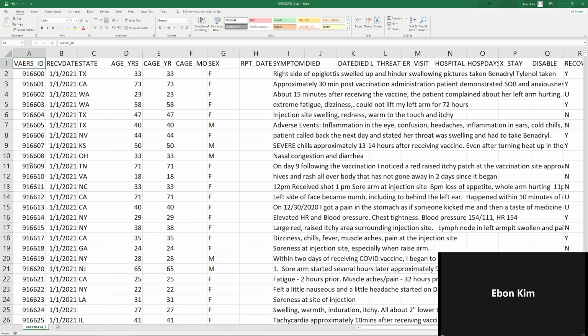So look, we'll look through, and here's 916,615. And the next entry is 916,617. So what happened to the VARS entry for VARS ID 916,616? See, we have no idea where that went, but we're assuming that there was an entry there.